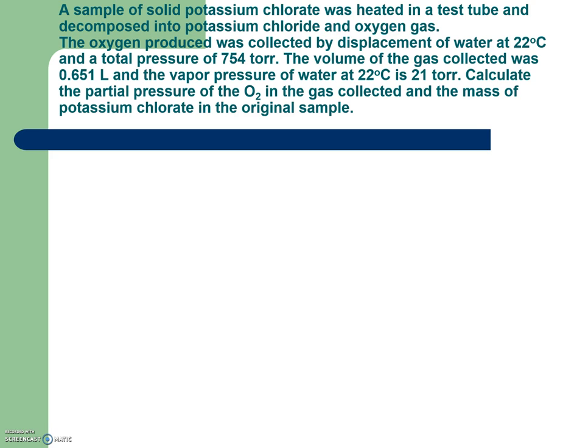Okay, so here is a big, long problem. First of all, I want you to take a look at this problem and be proud at how far you've come this year in chemistry. Because this is really starting to put all of your knowledge together from the beginning of the year. So it says a sample of solid potassium chlorate was heated in a test tube and decomposed into potassium chloride and oxygen gas. First thing we're going to need is we're going to need a balanced equation. So I'd like you to go ahead and write, I don't even worry about the rest of the problem yet, but write the balanced equation for that. It's a great way to review.